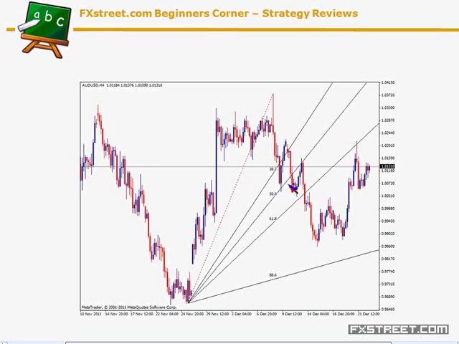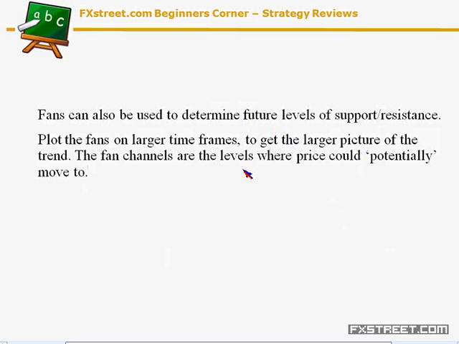But if you take a look at previous price behavior, the fact is that these levels are also channels where the price finds support and resistance until it breaks one of them, right? So this Fibonacci fan also works as channels, okay, where price could potentially move to. I would recommend in this particular case not to draw fans in smaller time frames, not to use it in time frames below the 4-hour chart. I do believe that's the smallest we can use, right?